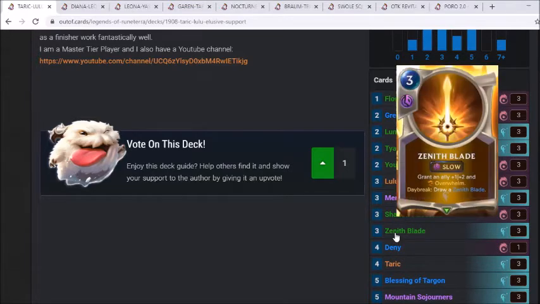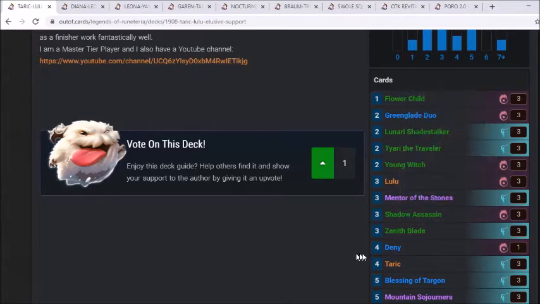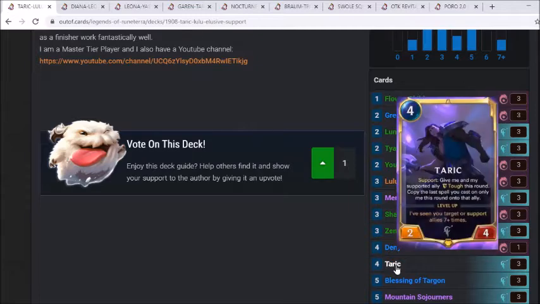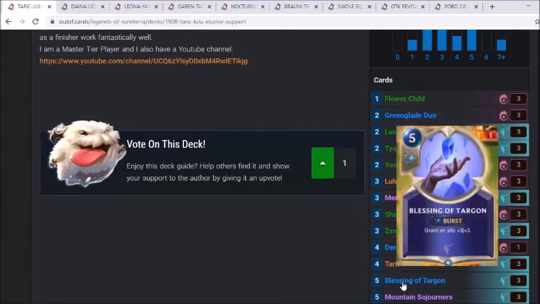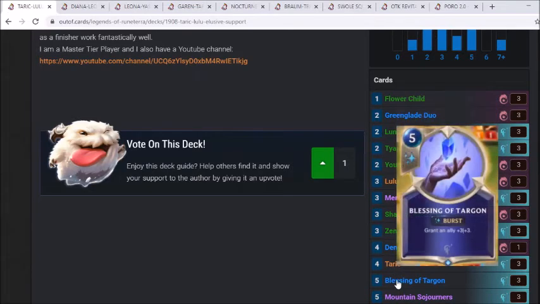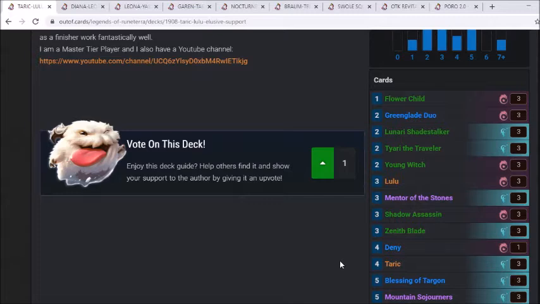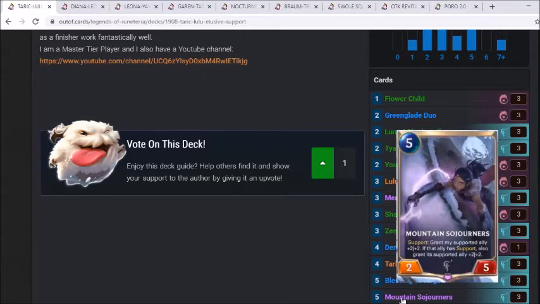you get the Daybreak. Then we have just one copy of Deny, because you want to protect your board from board swipes, and also your Taric from single removal. Blessing of Targon, very nice again on Taric. You play the Blessing of Targon on Taric, and then you copy that on an Elusive unit, for example. That is simply insane. Mountain Sojourners, very nice to complement all our support synergies.